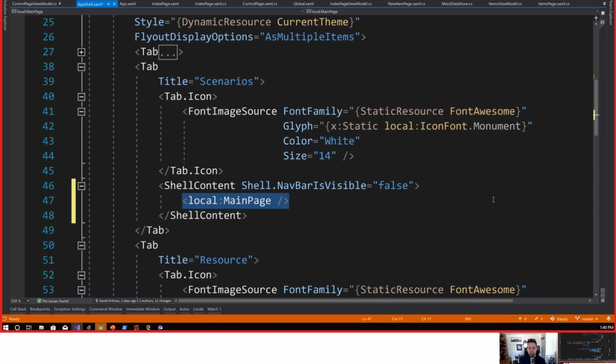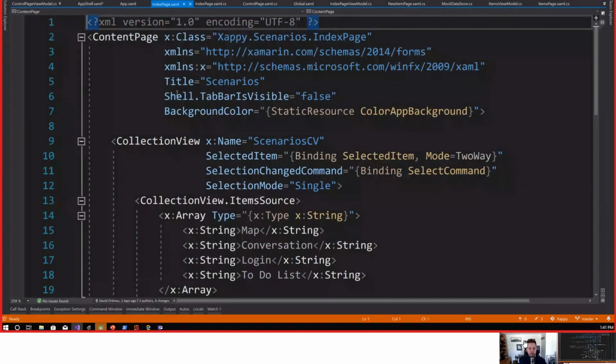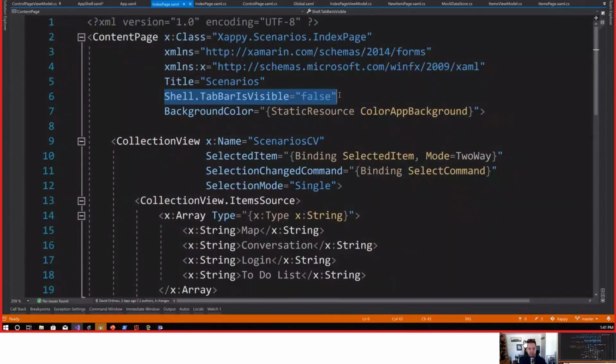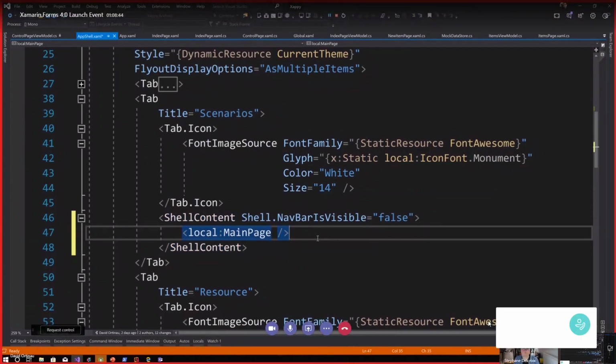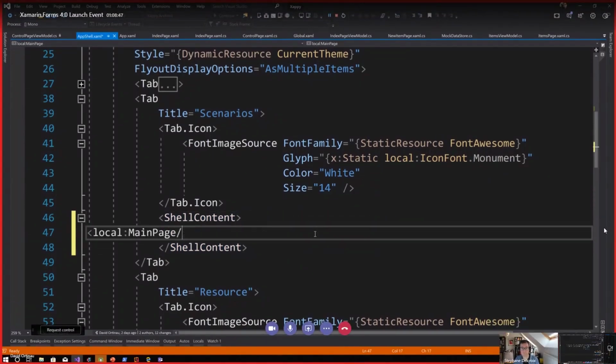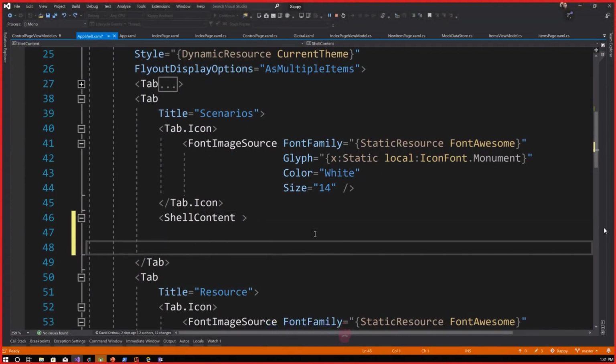Yeah, and then you also get these convenience things like this where you can start giving a little bit more description about how this page should be treated within. And you can do these things at the content page itself. So I could go into my pages. For example, within here, this is a content page, and I'm already saying, hey, I don't want to see tab bars when I'm looking at this page. So basically, the shell content page is where the responsibility of the shell ends and yours as a developer begins. So that's the cut. Yeah, that's a good way to think about it. I'm going to go back to how I had it before because this is much better.